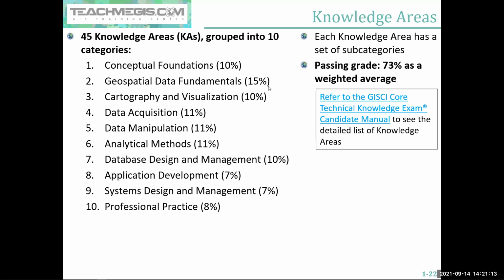And the questions are not grouped by knowledge area. They're all mixed up on the exam. So you won't necessarily know which question went to which knowledge area. You don't have to worry about it like that, but we're just saying that things like systems design and management have a much lower weight. You still have to know a little bit about it, but it's not as important as geospatial data fundamentals.